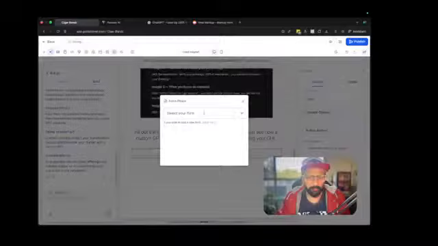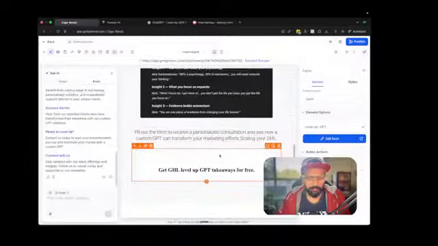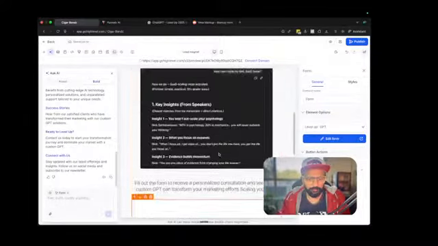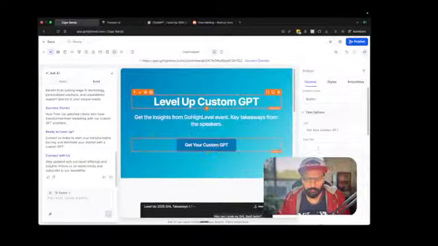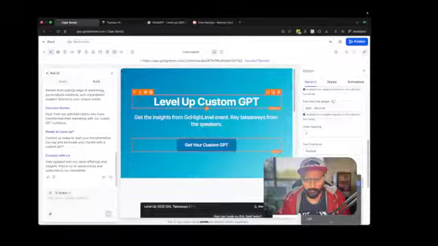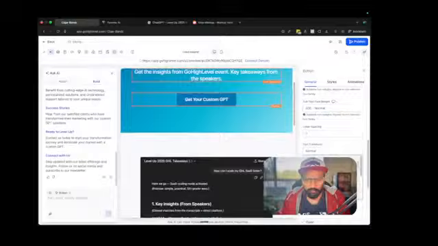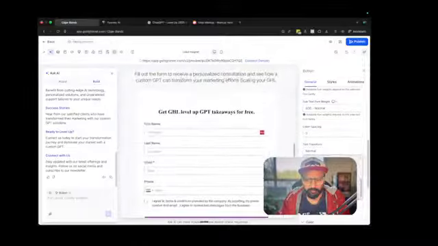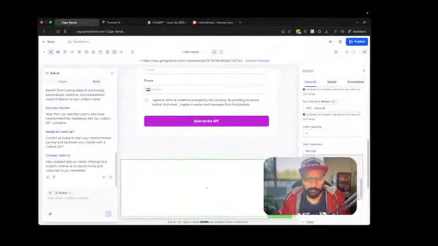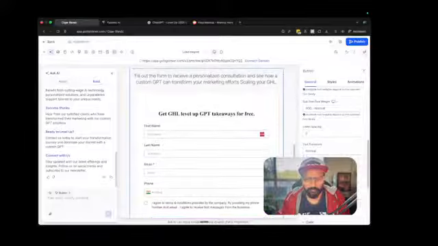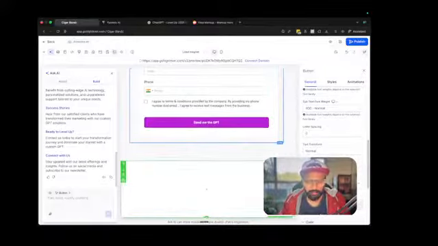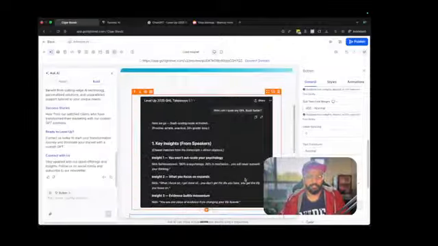So here I need to embed that form. So that was the Level Up GPT form. Scroll to element, lead capture. So I want to scroll it to this, and this I will be removing.